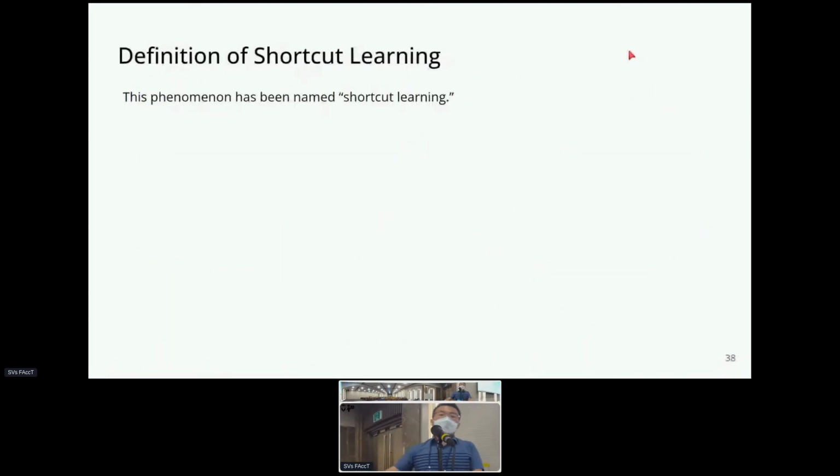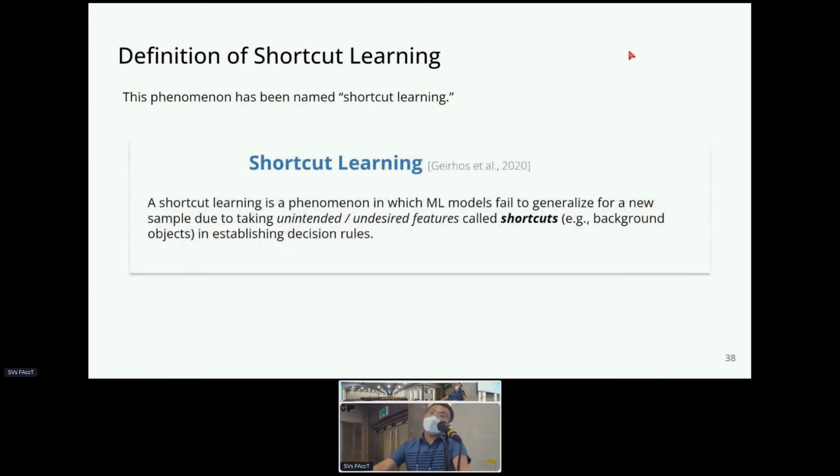So here's a definition, not really a formal definition, but the informal version: shortcut learning is a phenomenon where the machine learning model fails to generalize to a new sample, due to taking an unintended, undesired feature, called a shortcut, in establishing its decision rule.